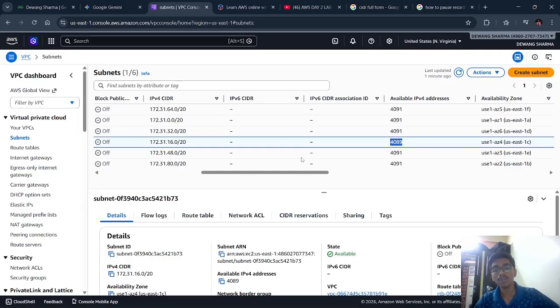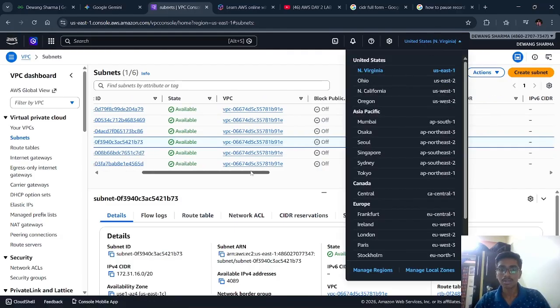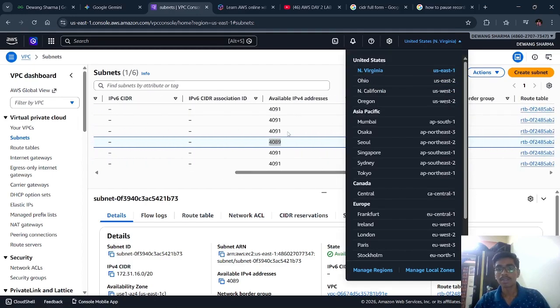So in this video, the concept we need to know is that the region is divided into availability zones. These availability zones are data centers. You can consider them as different things. For suppose you have a total of 10 different resource-required tasks in your project.